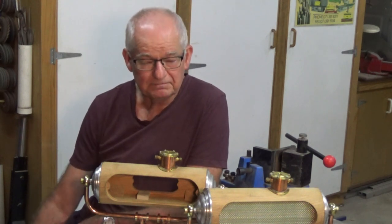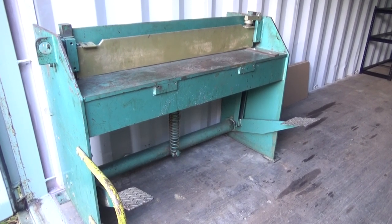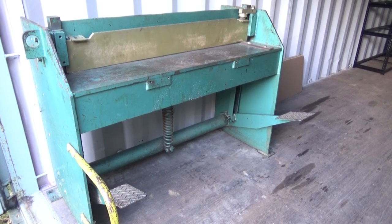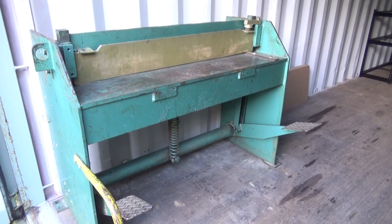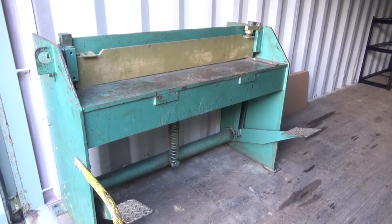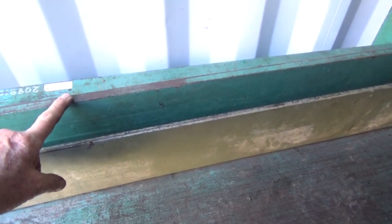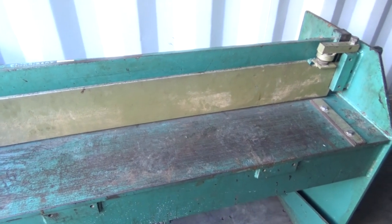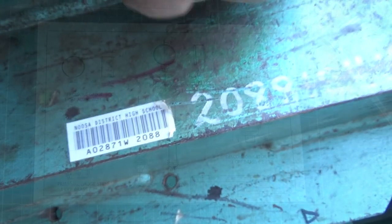One good thing that came out of all of this was that I was able to purchase this sheet metal guillotine. This came from my former workplace — it was excess to their requirements, they put it up for tender, and I put in a tender of $350. Guess how many people put in tenders? Just me. I could have bought it for a dollar. This machine has capability that's very hard to replicate with normal hand tools. If you want to cut very thin strips of sheet metal and stop them from distorting or curling, this is about the only way to do it. The blades are reversible — the moving blade and fixed blade can be flipped 180 degrees for a new sharp edge. This is going to live up in the container because it doesn't need power and I just don't have the room in my shop.